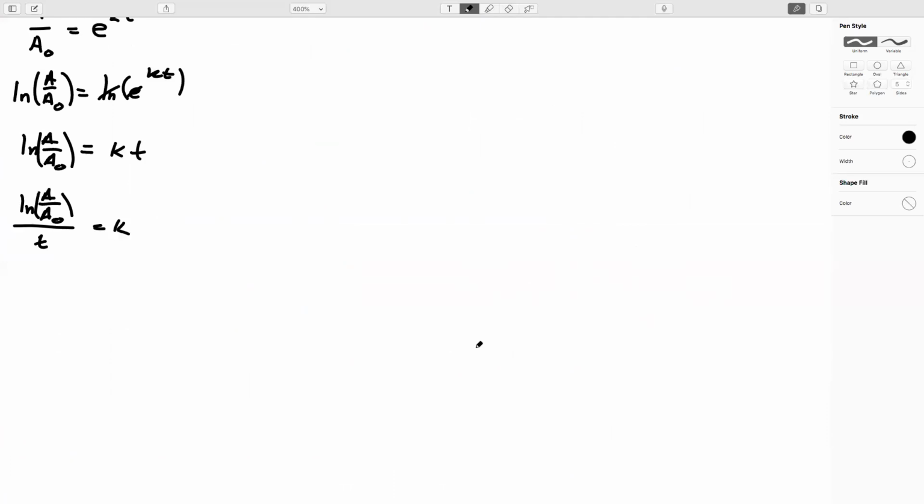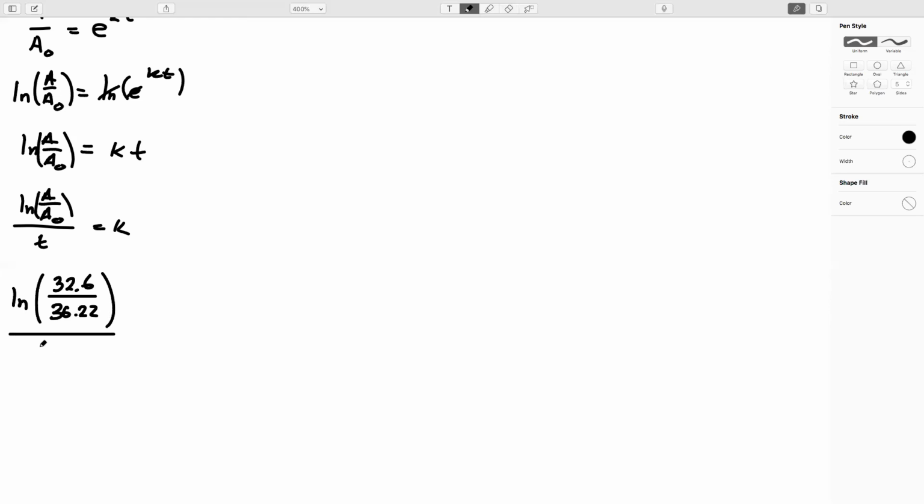So we just have to put in our numbers. ln of A, which was our final population, 32.6 million. Now I could write this as 32.6 million, but since they're both in millions, I don't have to do that. I'm just going to leave it as 32.6 and 36.22. We will get the same ratio of 32.6 to 36.22 as we will with 32.6 million over 36.22 million. So that's completely up to you.